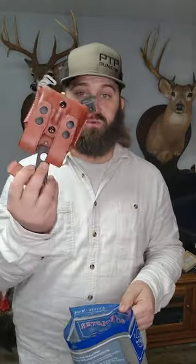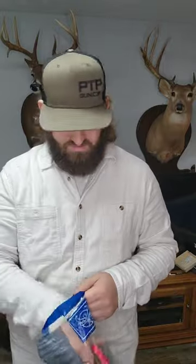So let's go ahead and unpackage this and see what we got in here and see what the instructions say. Hopefully it came with instructions. So this is what holds the double magazines. This is what holds the firearm itself. Let's see what it says here. Thank you for your business.